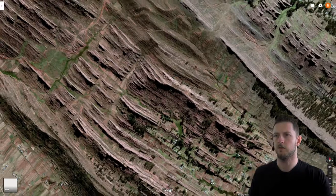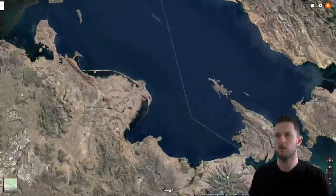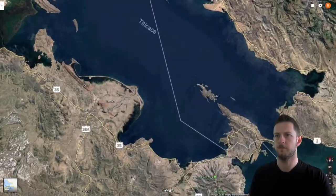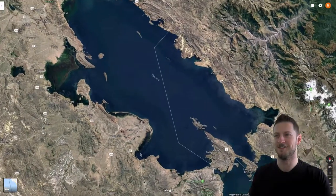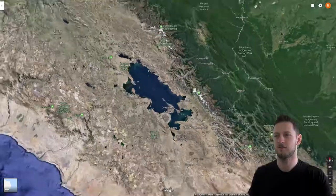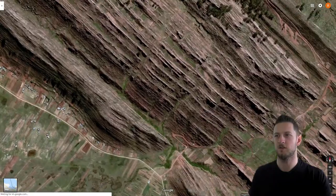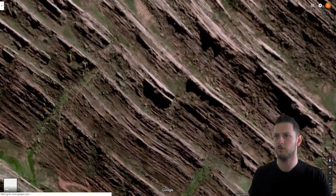Here I wanted to show there's the same thing in Peru. It's a pretty common pattern. This is right next to Lake Titicaca. Here you see the lake — looks like a titty, doesn't it? There's the nipple, there's the breast. The titty of Lake Titicaca. But here are the dikes, these stone ridges.